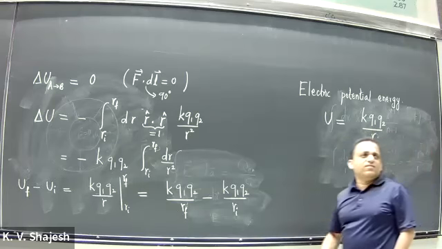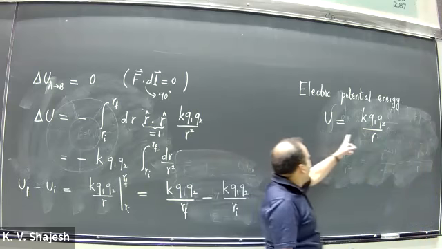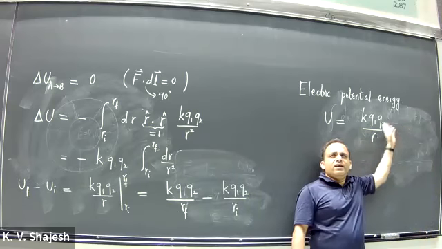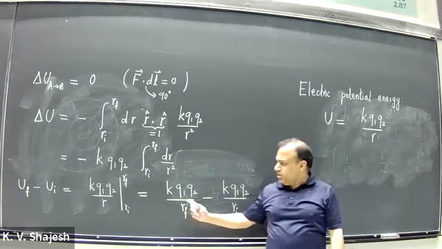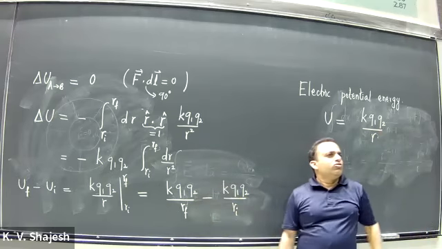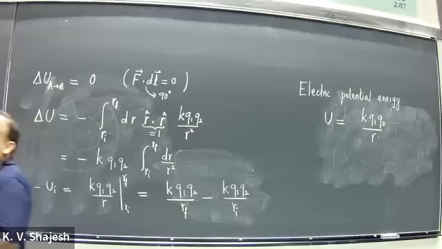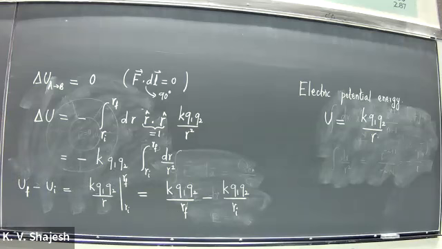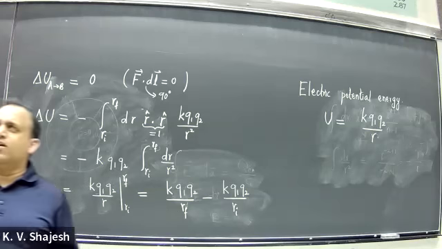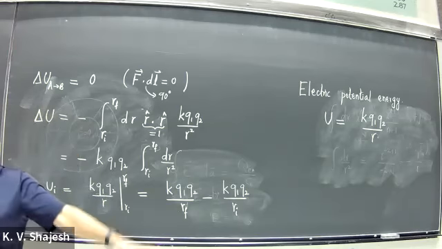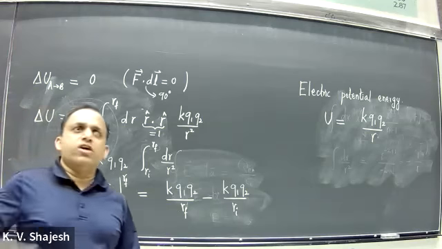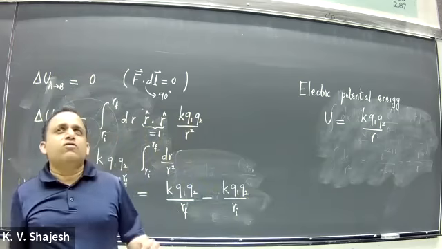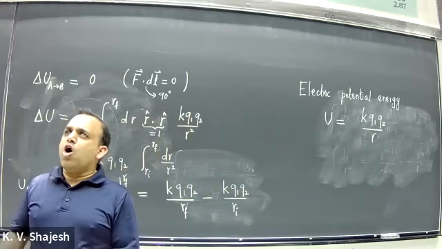Often, not necessarily, sometimes. Notice that if I have a constant here, this is okay. If I change my definition by adding a constant to this, that will not contribute because they cancel out. So any definition of potential energy will always be off by a constant. When you talk about the gravitational potential energy, we usually say that the potential energy is zero on the surface of Earth, right? But that's not necessary. You can move it anywhere else and that still works.